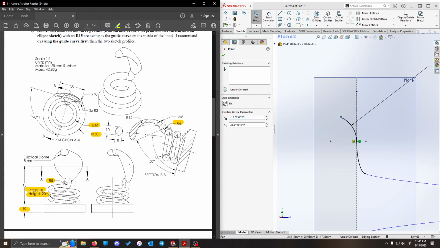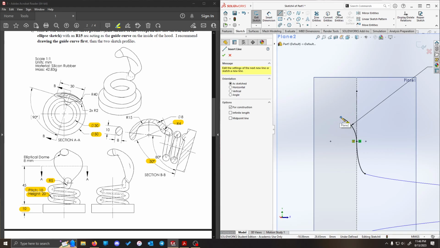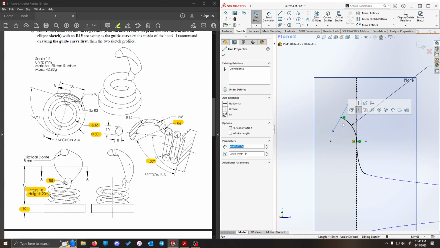The other dimension we have that kind of references this at all is our 50-degree angle that we get in section B. So that's telling us that the end of the arc, the perpendicular line, sort of the anti-tangent, effectively, if we draw that in, would be a center line that is coincident.